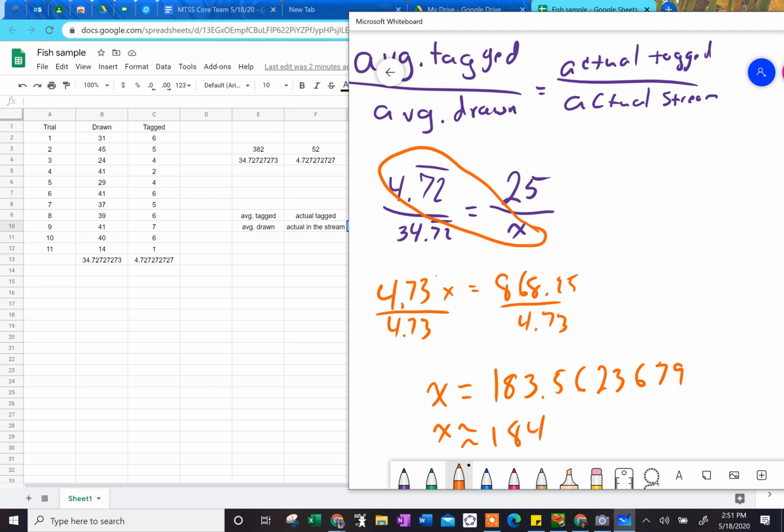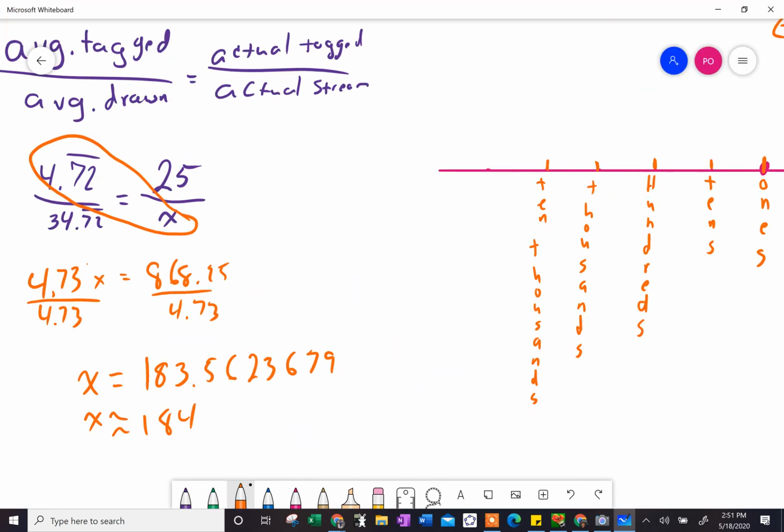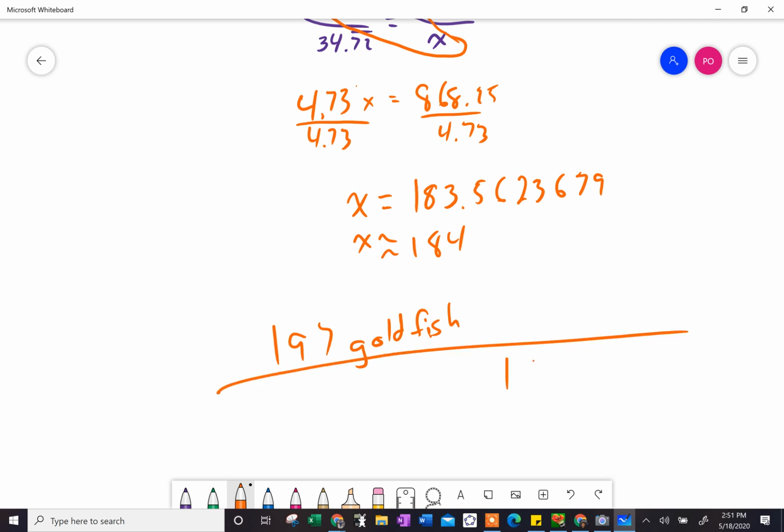That's actually pretty close because not only did I tag my fish, I was also the one who counted out how many fish there were. There were actually 197 goldfish crackers in there. And so let's see, what was my percent error? I think it's worthwhile mentioning, this was only an approximation, and I came pretty darn close. There was actually 197 in.